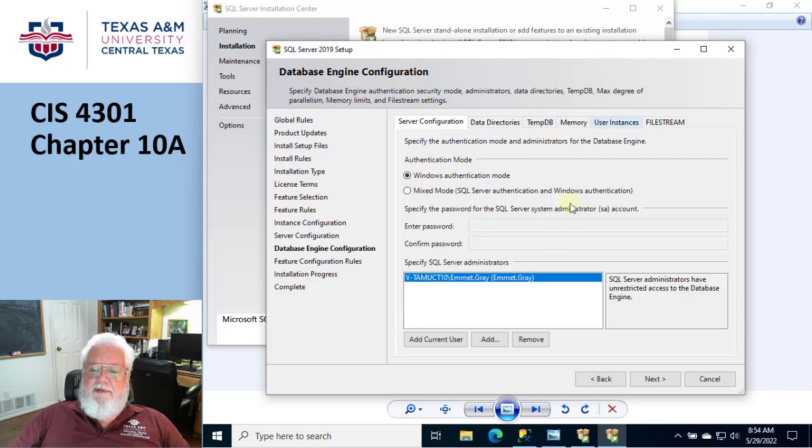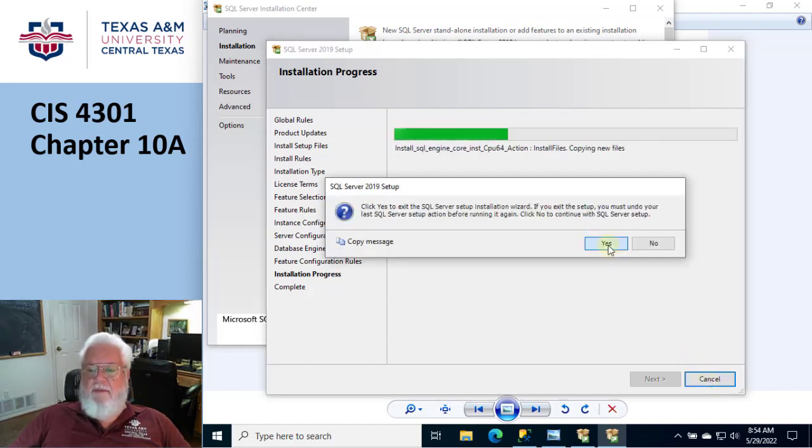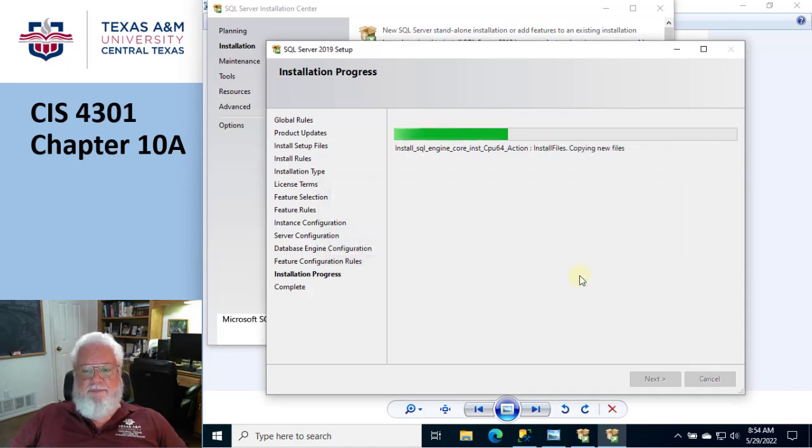You could click through some of these other things. This is kind of cool, is that whenever you do the install, whoever does the install typically is put in the server administration role. And if you hit the little button that says add user, it adds you in there. And then it's basically going to come up and say, okay, I think we've got it all ready. Are you ready? It's going to go through and say, okay, I think I'm about ready to start. I'm going to hit cancel here because I don't really want to do that.